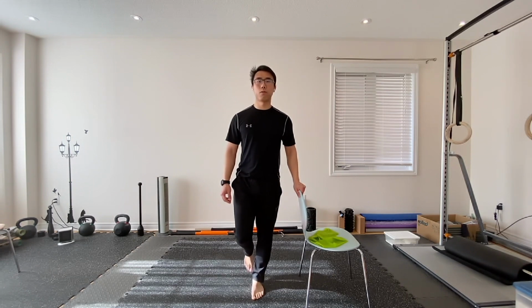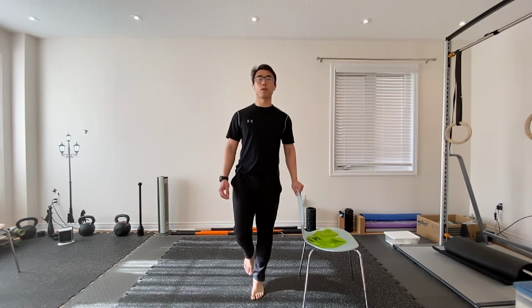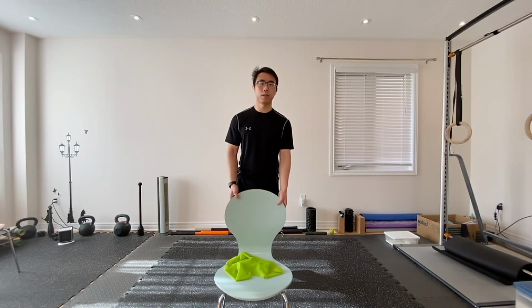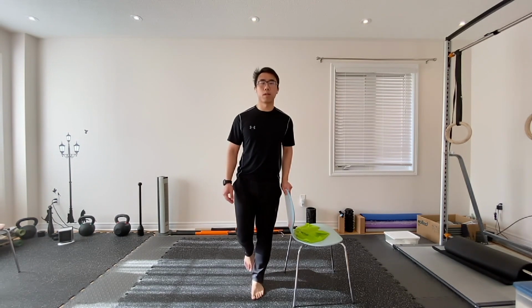You can even play around which way holding. It might be easier to hold it in front, but sort of, actually I'm not blocking the view. So at that time, drop down low too fast.